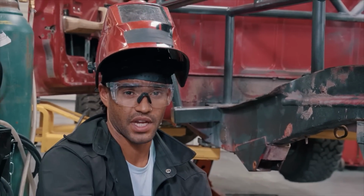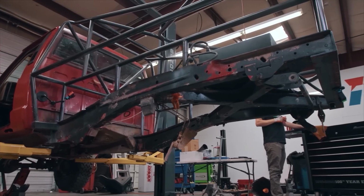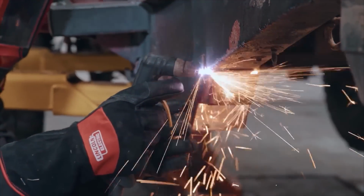Got our rear axle 100% stripped. Next step is to prep the chassis for the four link, but we gotta cut off these tabs. Best way to do that, plasma cutter.